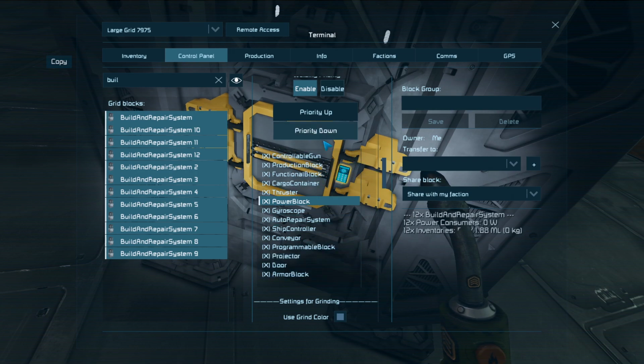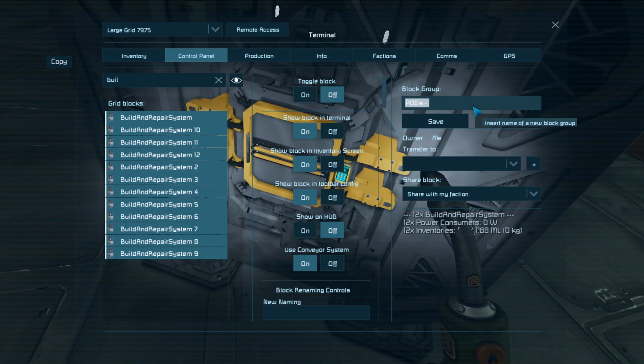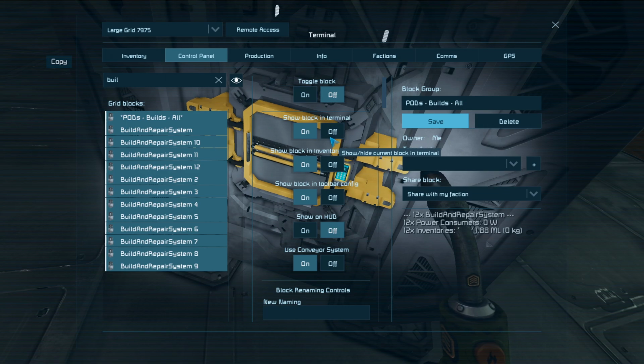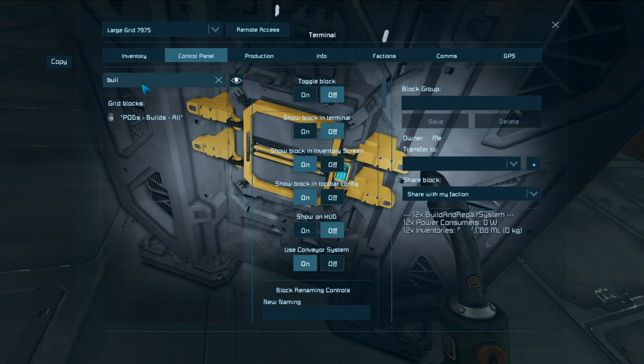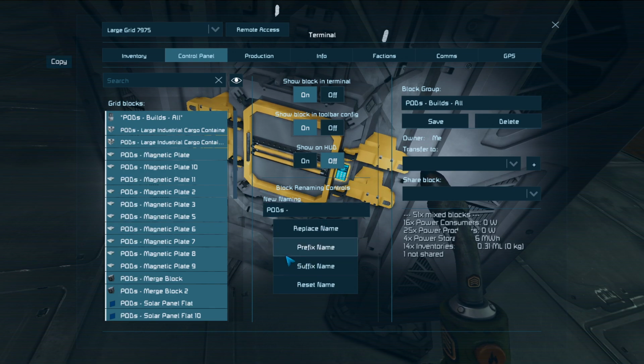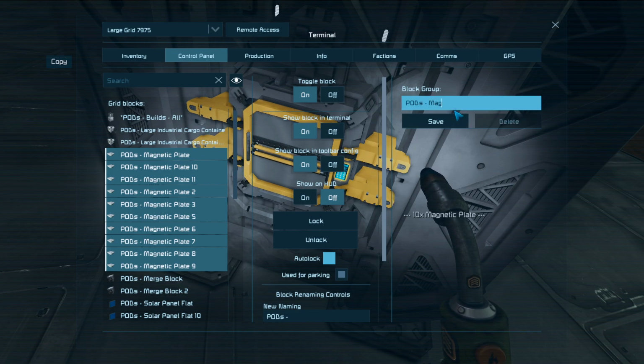Okay. All right, I'm done with that. That works. What do I want to call this thing? I'll go with that. I'm fine with that. Okay, so we're gonna call pods builds, all save. There we go. Prefix. Mag pads. All save. Okay.